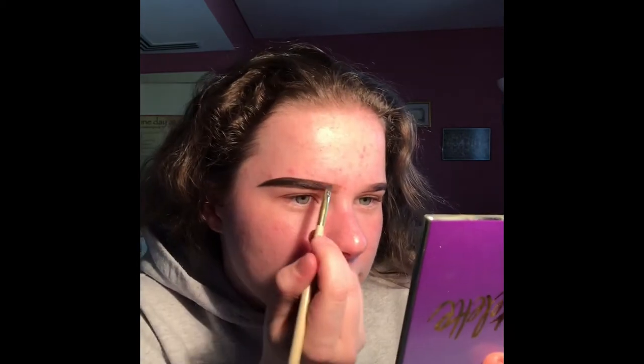Once I've moisturised, I'm gonna go in and do my eyebrows first. So I use the Anastasia Dip Brow in the shade Ebony. Eyebrows are like the way to tell me if my makeup's gonna go good today or not — that's how I rely on them. They look really uneven right now, but hey, eyebrows are meant to be sisters, not twins. Obviously you don't want them to be distant cousins, but you know. So once I've kind of shaped them and filled them in, I go in with any creamy concealer — today I'm just using the Naked Skin Concealer in the shade Fair Neutral.